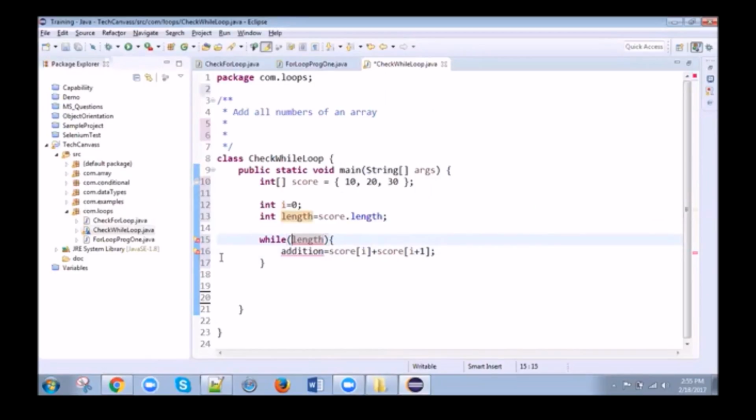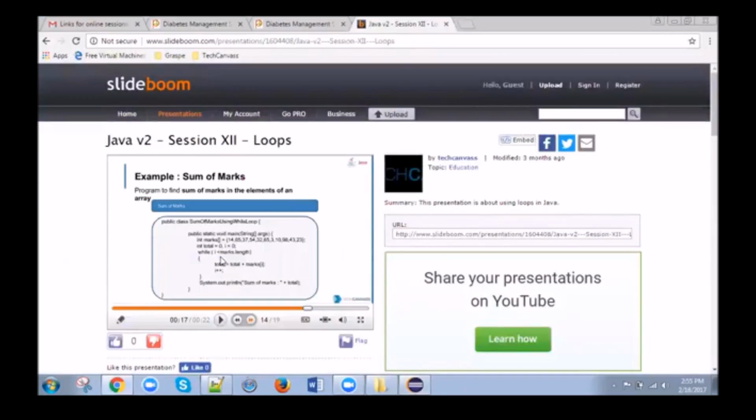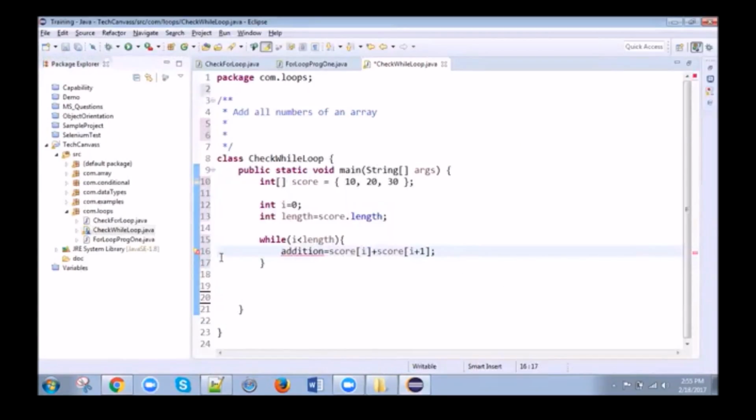So I'll run it till the length is reached. I'm starting with 0, I'm running it till length is reached, and in my program logic, I didn't initialize the addition variable.